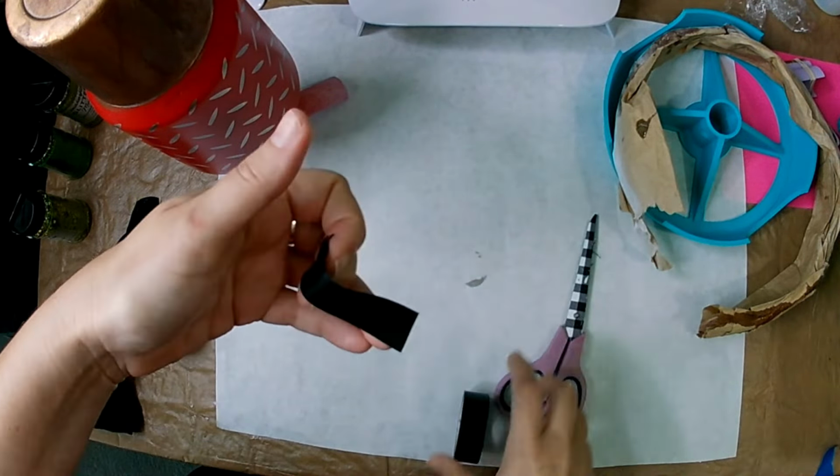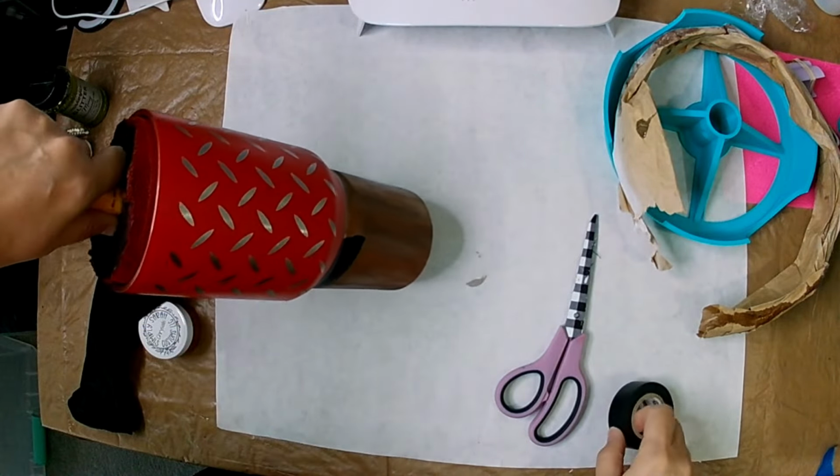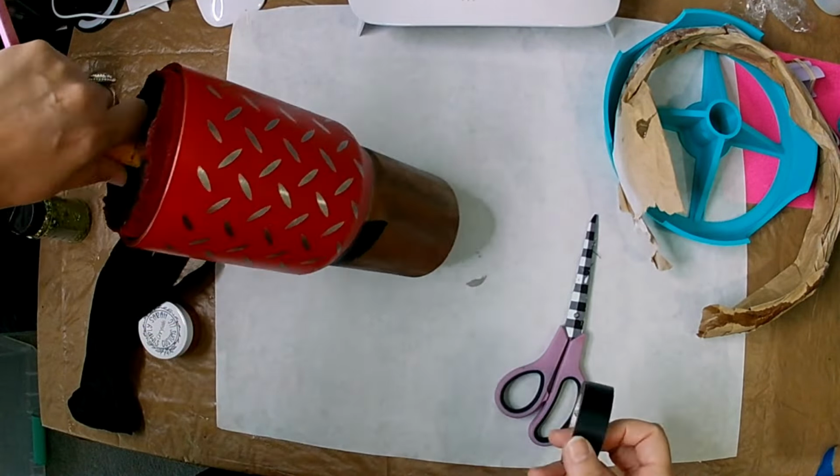So for this step, you can either use vinyl or whatever you like. I am using electrical tape. Again, you can use black vinyl and get the same effect. It will look very similar, but I wanted to use actual electrical tape. And we're just going to cut off little pieces and place randomly around the bottom of the tumbler and sort of working a little bit up the top of the tumbler, not too much. We're not going to go crazy with it unless you just want to. You can add as much or as little as you like, but I just added a few pieces.